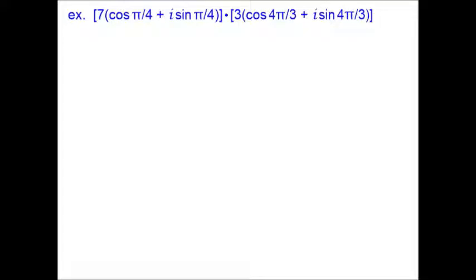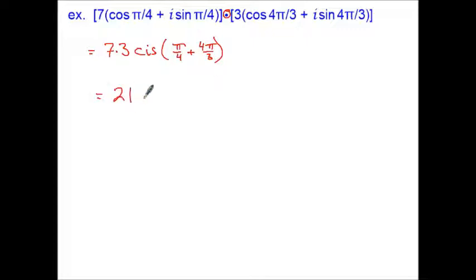Alright, here's another one, still a multiplication. We'll just do this with radians, so no big deal. Same basic idea, we take 7 times 3, which, let me check my calculator, is about 21. And then let's just cut to the chase here, cis, my first angle is pi over 4, plus my second angle is 4 pi over 3. And then basically just do what it says to do here.